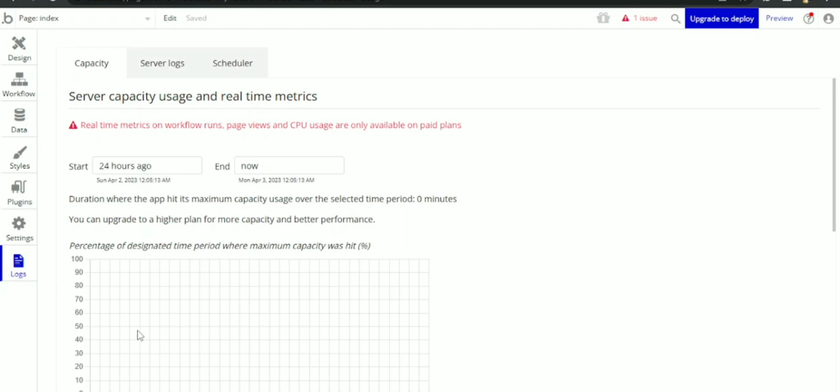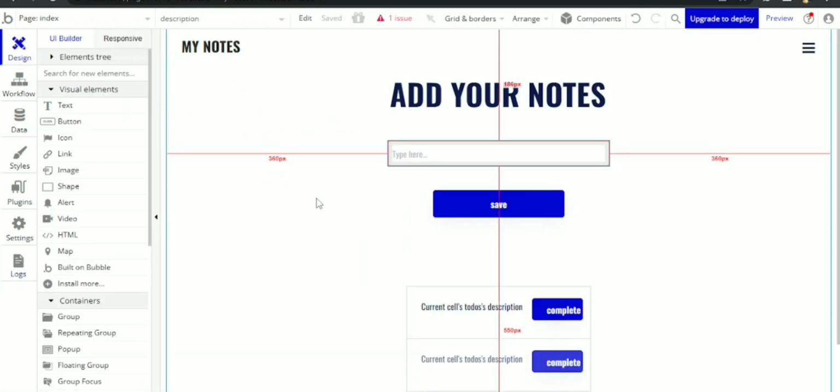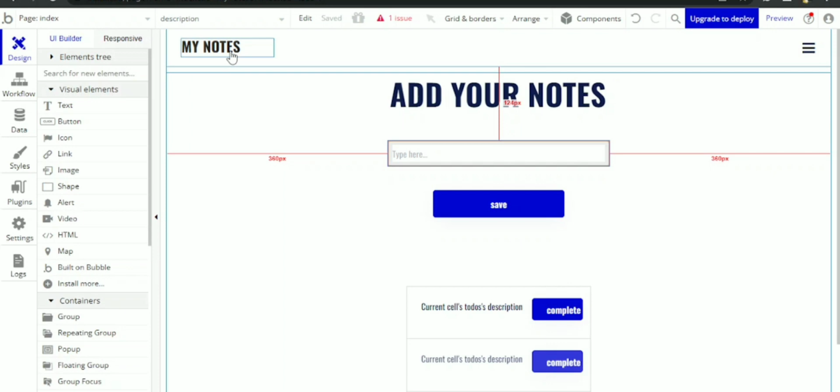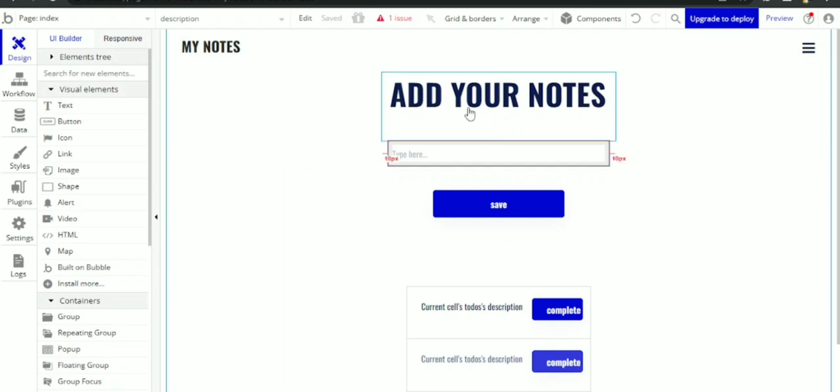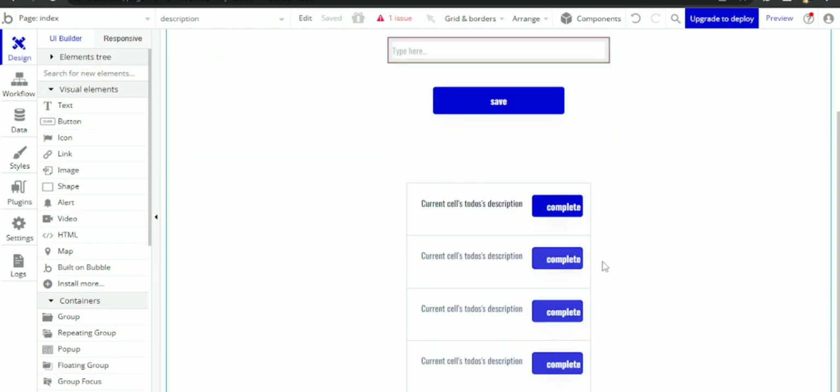Okay, so getting back to the Design tab, let's understand the application that I have created. On the top I've given the name of the application, which is My Notes, and here it says add your notes. So the user can enter the data in the type here area, and by clicking on the save button the data will be stored in the database.